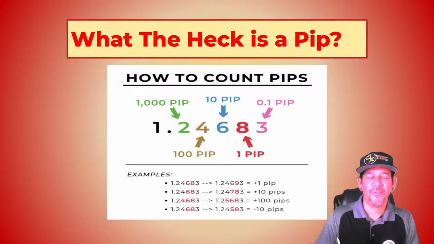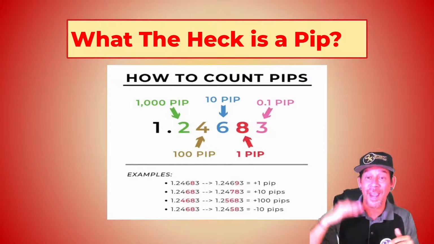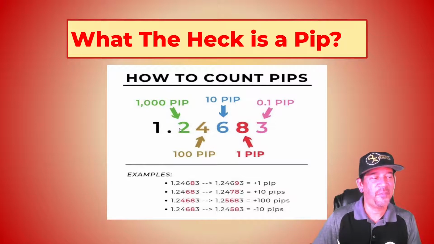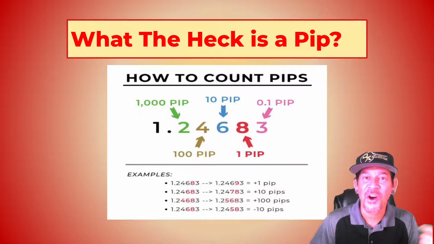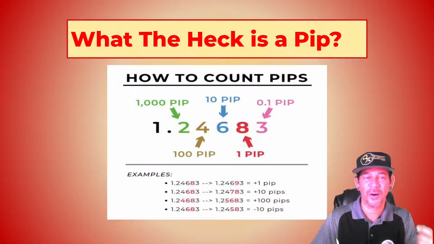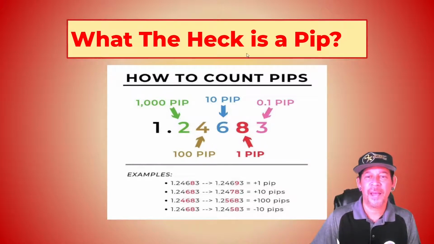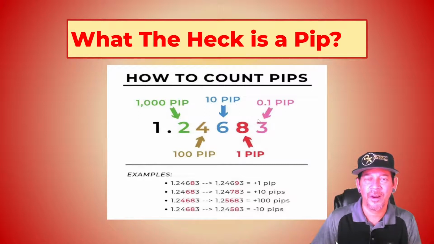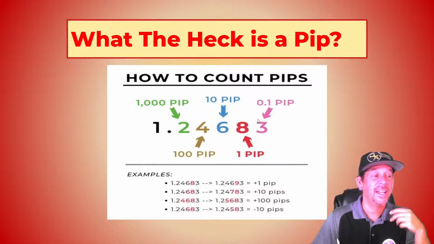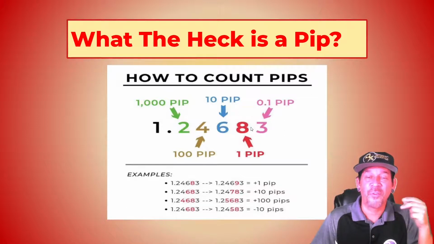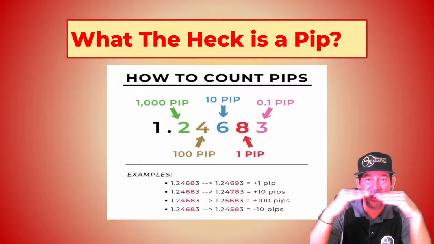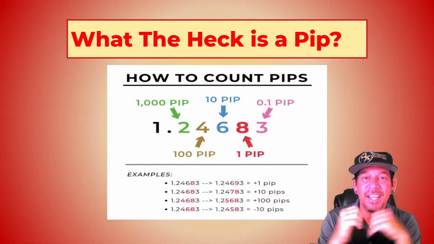Now, you remember my analogy with the home team and the away team. If this number were to go up, that means that the home team is winning. That means the buyers are winning. When these numbers go up, that means the bulls are controlling the market, the buyers are starting to control the market. That means the home team is starting to win. That means the first currency in your currency pair is starting to get more valuable.